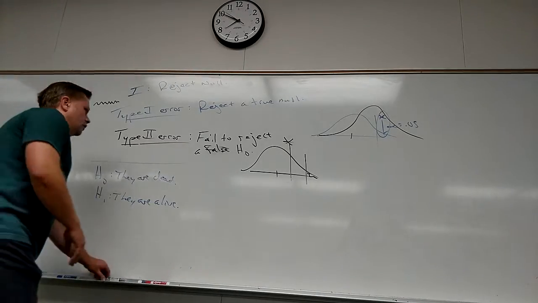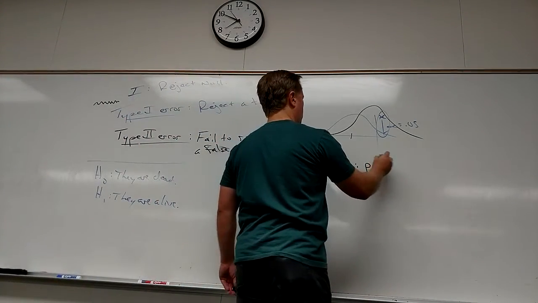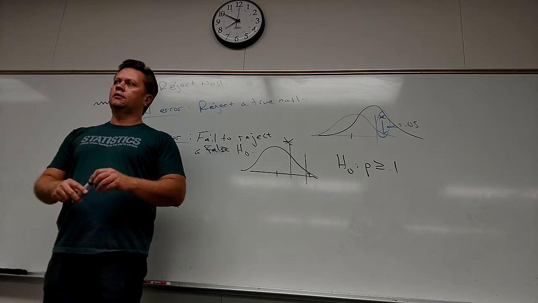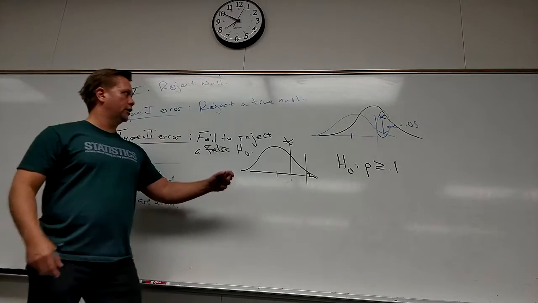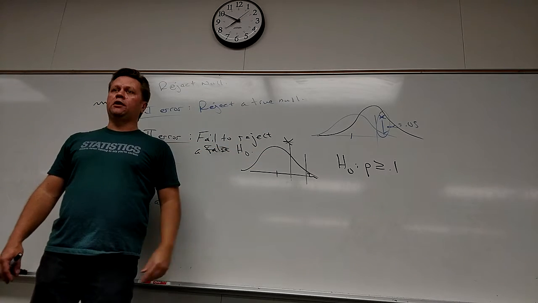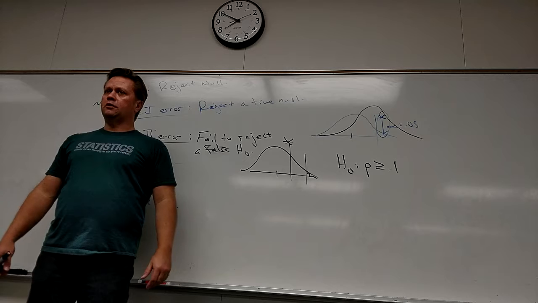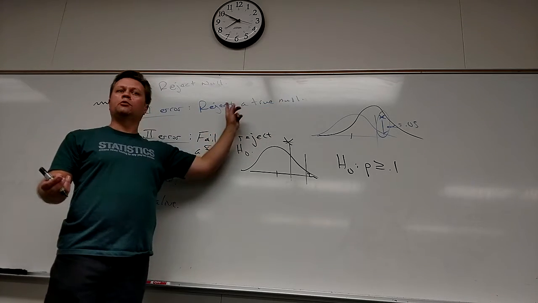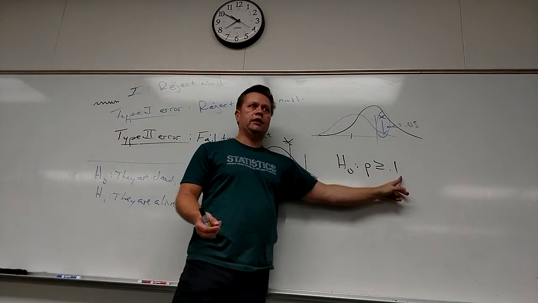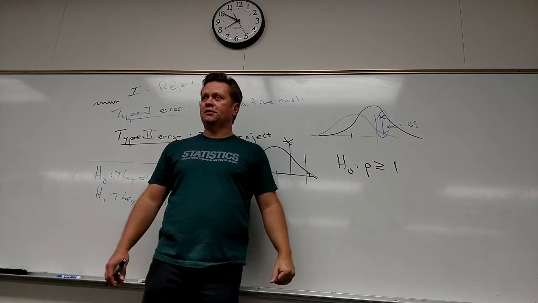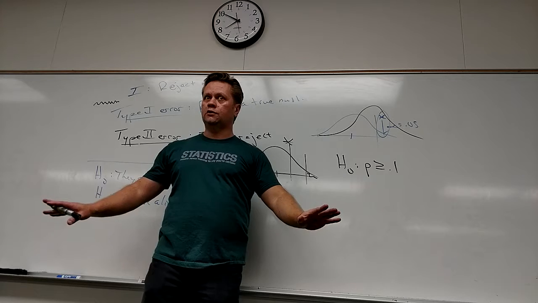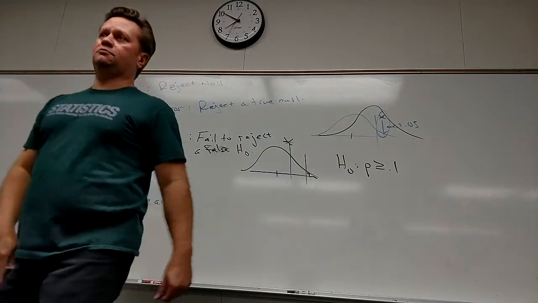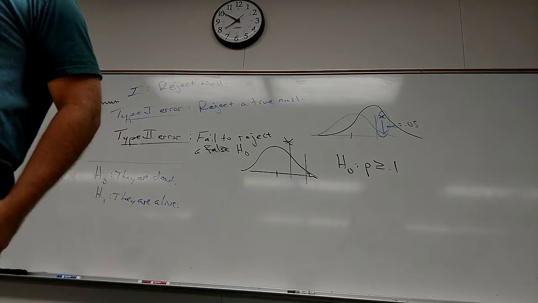So, for example, if your null was p greater than or equal to 0.1, what would the type 1 error be? The type 1 error would be that the percentage is actually at least 0.1, but we think it's less than 0.1. It's that simple. Type 1 error is the null is true, but we don't think so. So the percentage is actually at least 10%, but we think it's less. That's all there is to it. There's always a chance we're wrong. Not just because you made a mistake in your work, but because it's built in. It's real life. Real talk, guys.